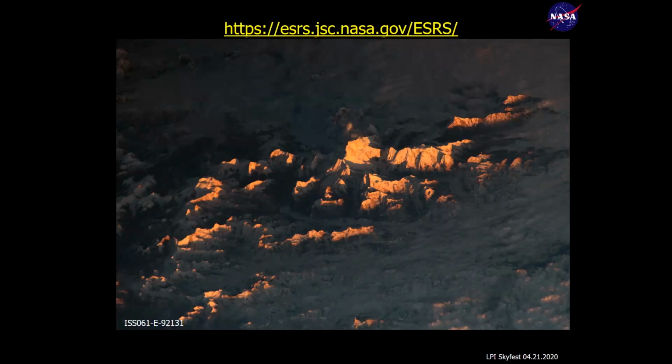Okay. Next question is, are you able to image the depth of pollution by country, and to image its density? At the moment, you can get some measures of air pollution, but the sensor that was most applicable for that kind of study, unfortunately, is no longer operational on the ISS.